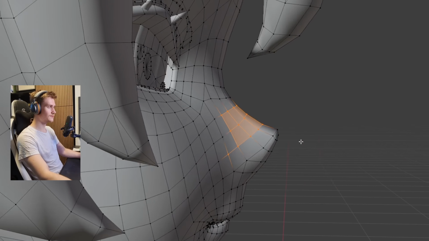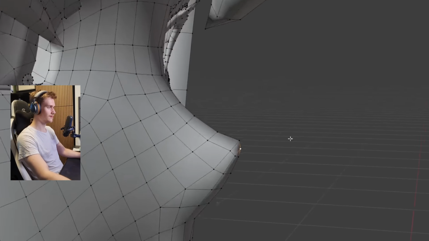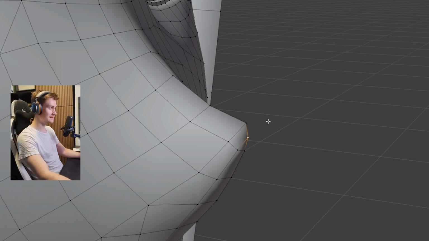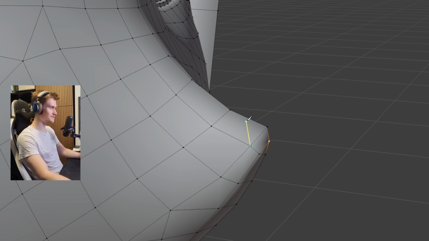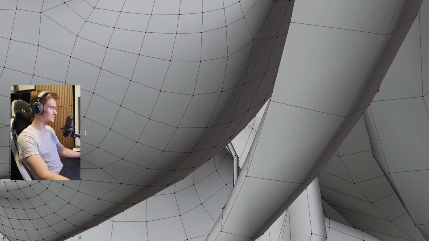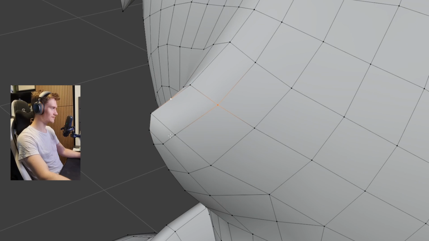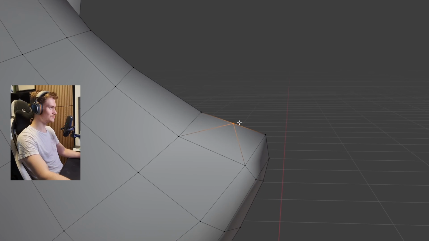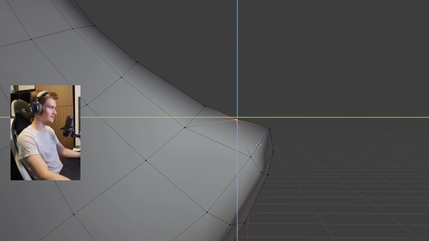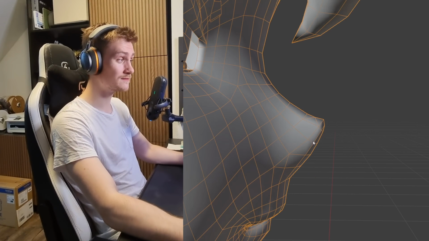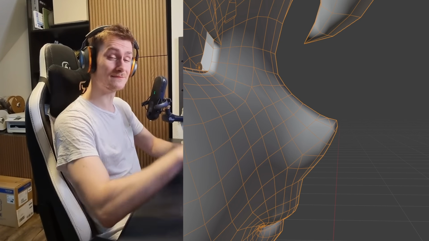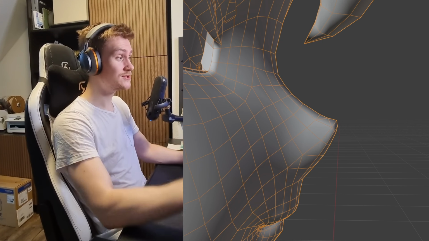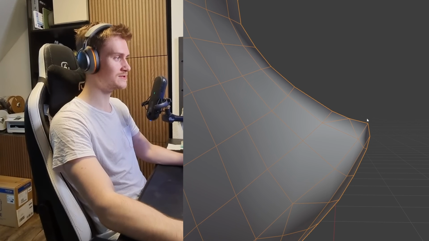Well, there's another solution that is actually used in video games, which is basically, if you need more geometry here, you think it looks too blocky, all you really need to do to give it more geometry is just use the knife tool and add more geometry here. And all of a sudden you have one more point to make this just a little bit smoother. And all it cost you was one more vertex rather than subdividing the entire model just to have a little bit more geometry on the nose.